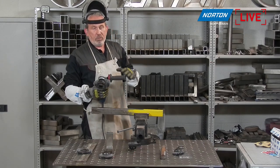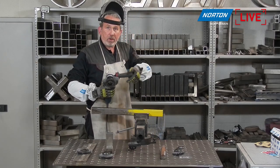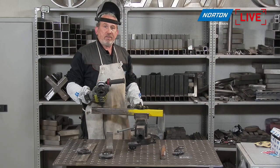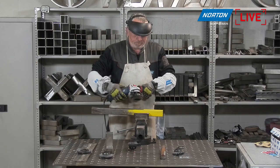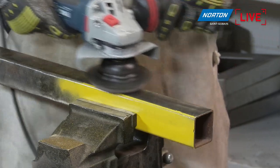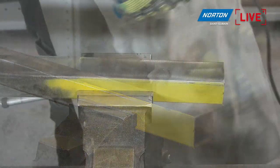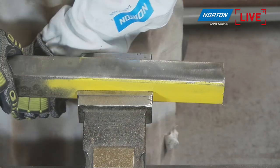These are all rated to run at over 11,000 RPM, so there's no issue with speed rating on any of these products. Right. Let's see how fast we can get this paint away. Just in case, we have the maximum RPM written on the cup brush, on all the brushes. You have the maximum RPM to work. You see very quickly, and no loading on the wire brushes. Yeah, we'll show that, Paco.